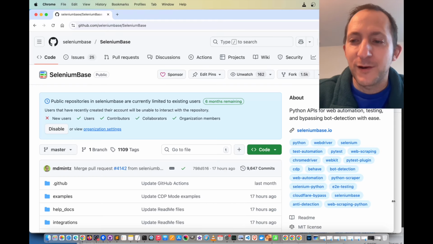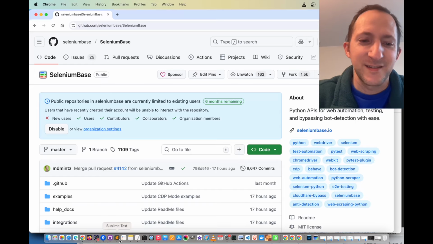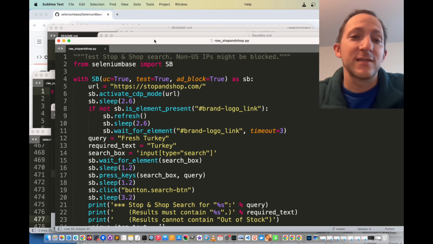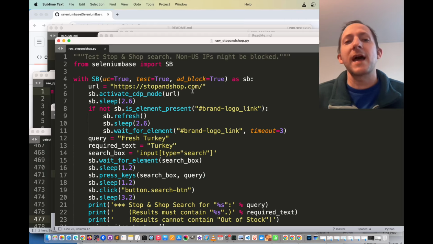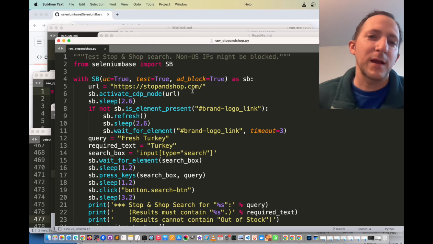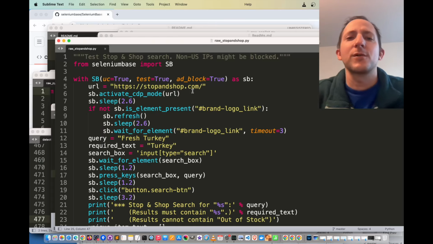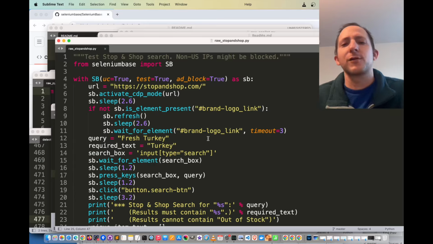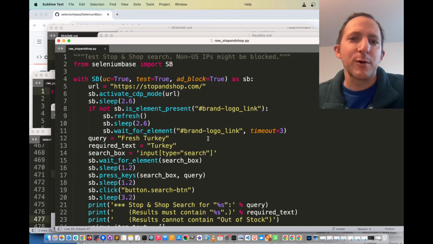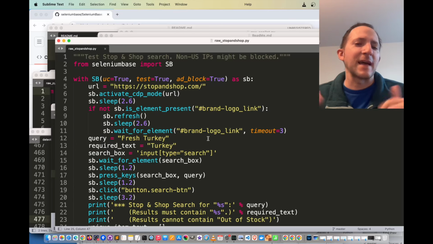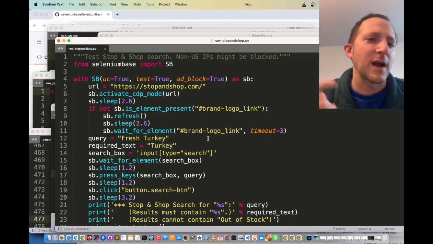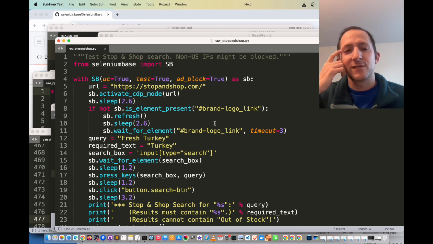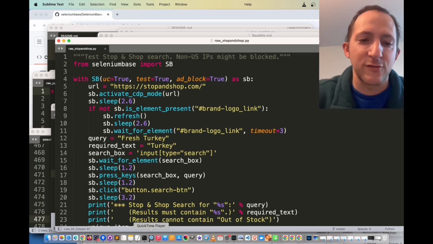And what you saw earlier was getting turkey. So yes, if you like turkey, Stop and Shop is a good example that you can run. Although note that if you're not coming from a US-based IP address, then it's possible that they're going to block you because Stop and Shop is unique to the US, so they might try to block everyone else coming into their website that isn't from the US. But I'm not really sure. I haven't tried that yet. But in case you get blocked, there are other examples of getting food from shopping sites.